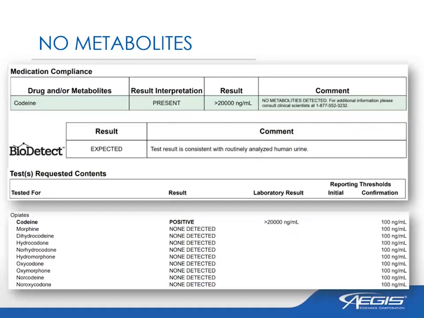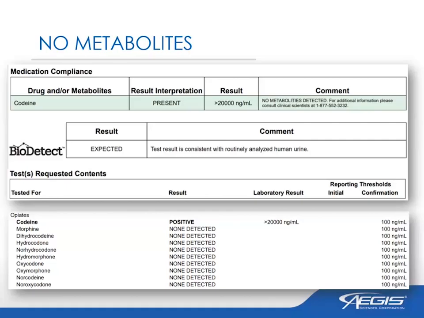On the other hand, when parent-only results are significantly higher, here you can see it's greater than 20,000 nanograms per ml, further patient assessment to rule out binging or abuse is warranted. Addition of a drug to the sample post-collection or after sample substitution in an effort to appear adherent with prescribed therapy may often result in high parent drug concentrations in urine with no metabolites present. But the clinician should always take the laboratory report into consideration along with the patient's medication use history and clinical presentation.